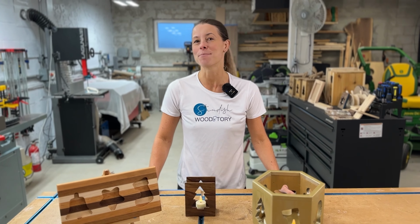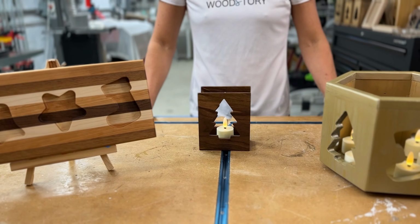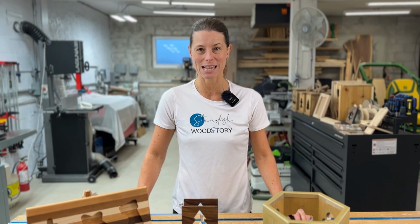Today we're celebrating the magical season with these amazing Christmas crafts. I have handpicked the 3 most enchanting crafts that you can make using the same router template. So go grab your tools and let's start this wood story.